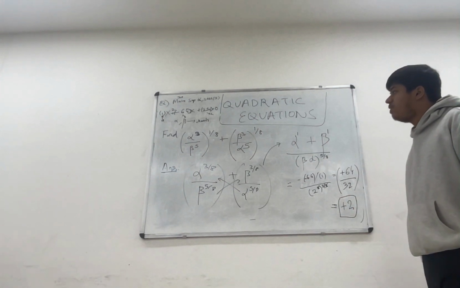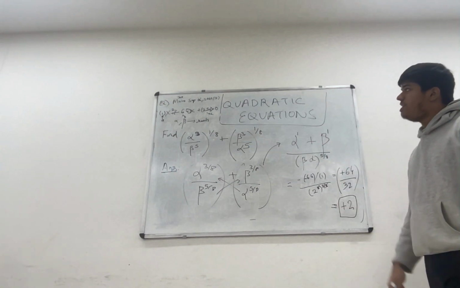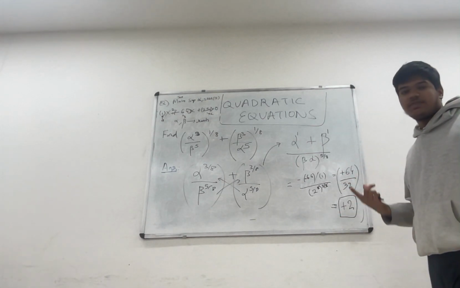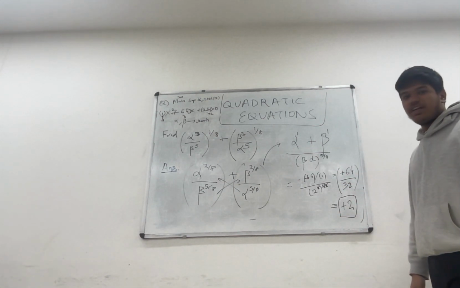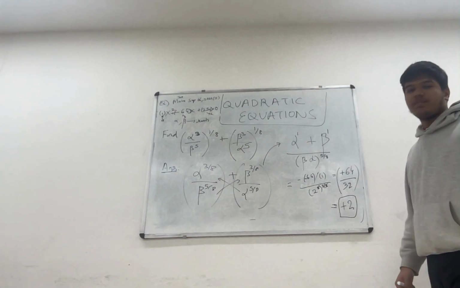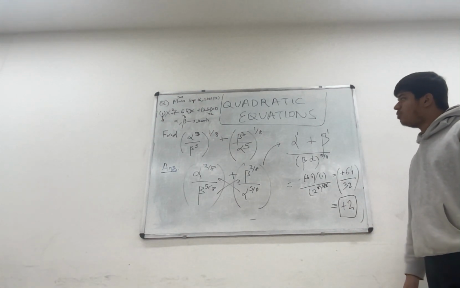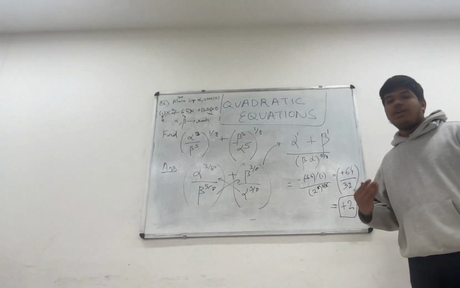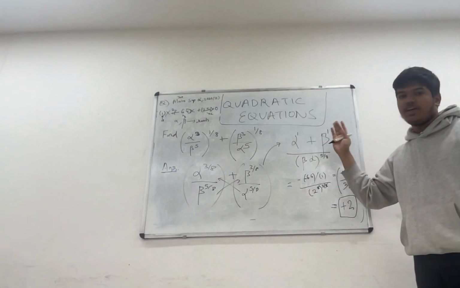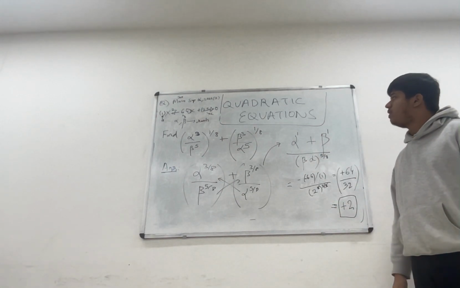So there you go. With just 5 minutes of basic concepts, you were able to solve a JEE Mains quadratic equation question. As I said, quadratic equations itself is a very scoring chapter. It's very easy to score, at least in JEE Mains. This is why this chapter is done in the beginning of your JEE journey. So today what did we learn? We learned about the basic relations between roots and coefficients of any quadratic equation. We looked at some basic transformations as well.